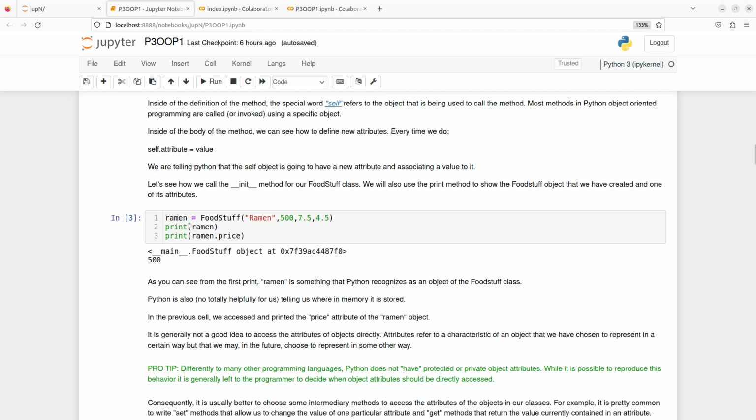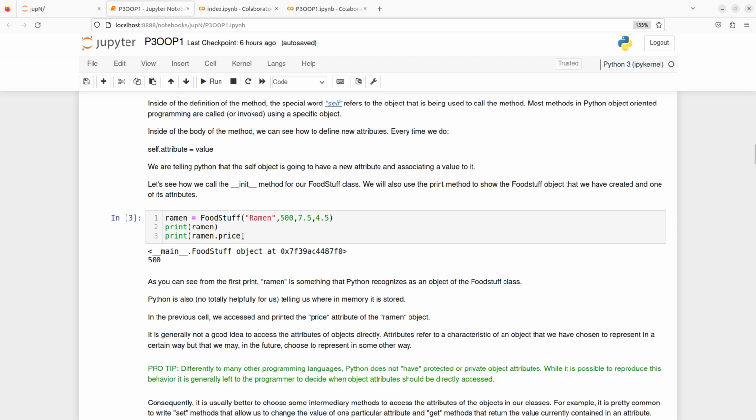I have put all of this inside of an object that's called ramen, and I'm printing it. When I print it, I get main foodstuff object. Okay, so Python is telling me that the variable called ramen contains an object of type foodstuff.